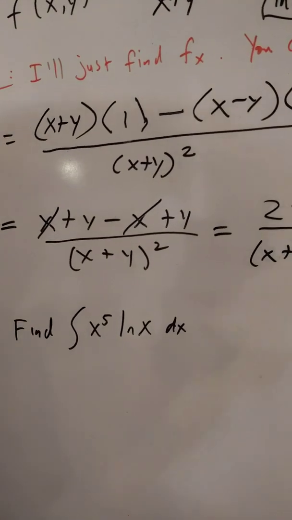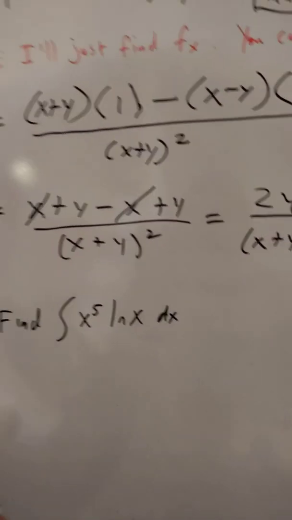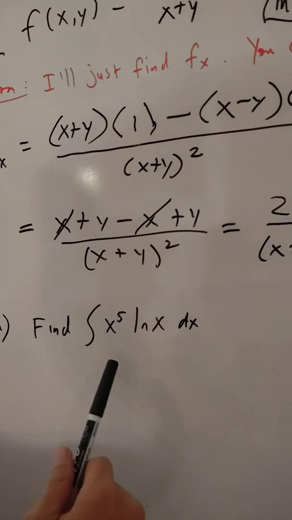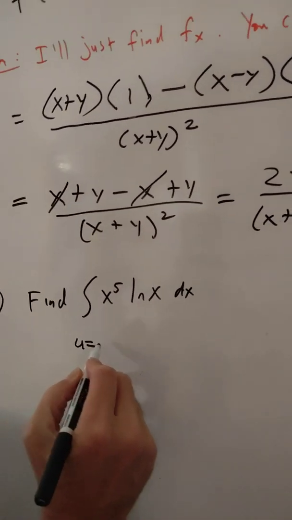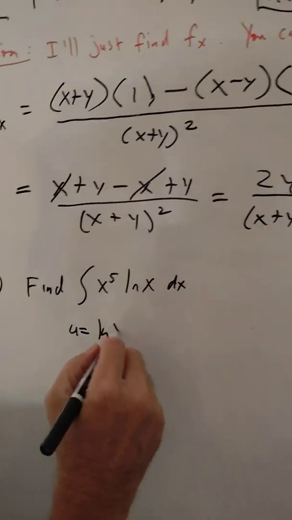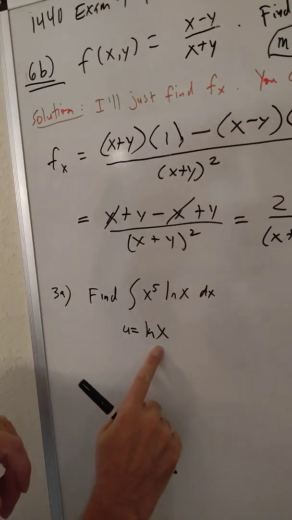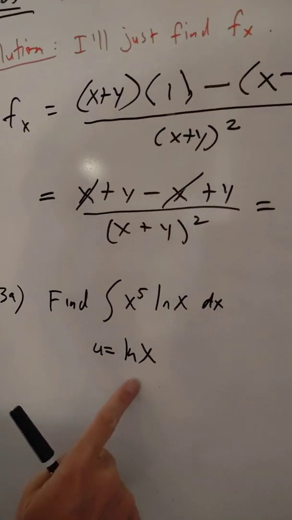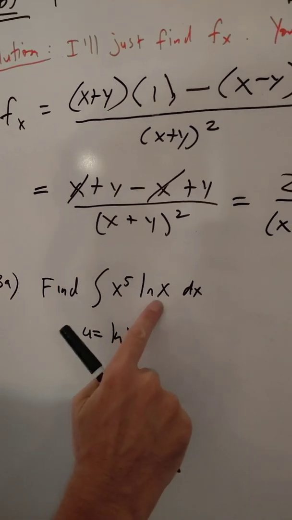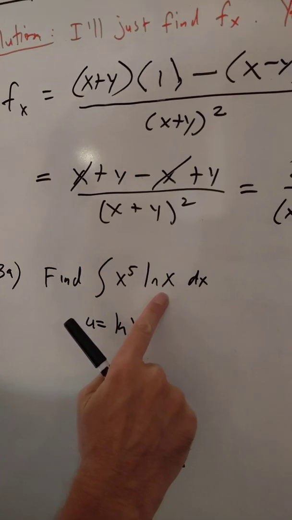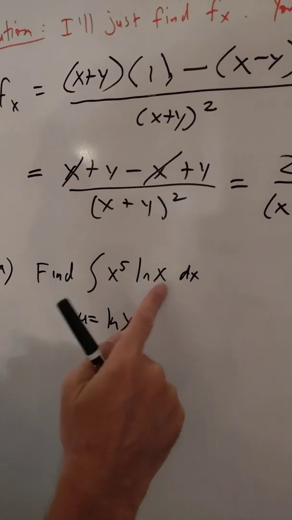So just remember, there's no "always" type of situations with these integrals. So I'm going to say let u equal the natural log of x, because we know the derivative of the natural log of x is just 1 over x. Because the derivative is so easy, this seems like a natural choice. The integral, by the way, of just ln of x, you would need integration by parts.